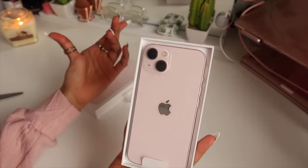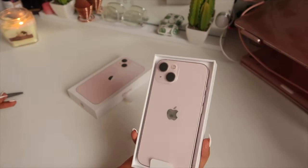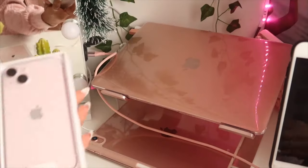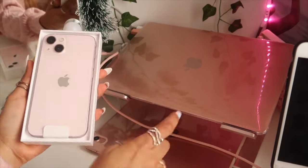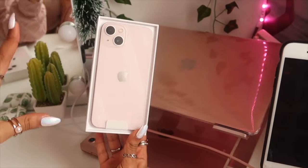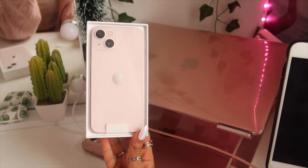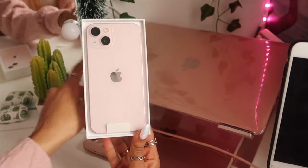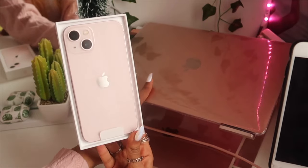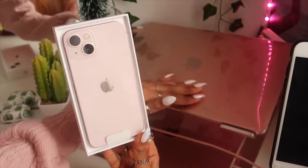Alrighty. Oh my god. Okay, this pink is so pretty. Okay, so this is like a babyish pink compared to... Okay, so look at the difference. This pink is more like rose gold, whereas this is like more of a soft baby light pink. Honestly though, if I'm being completely 100% honest with you guys, I do like this rose gold pink way more. I don't know, the pink's prettier. It's like a rose gold pink.